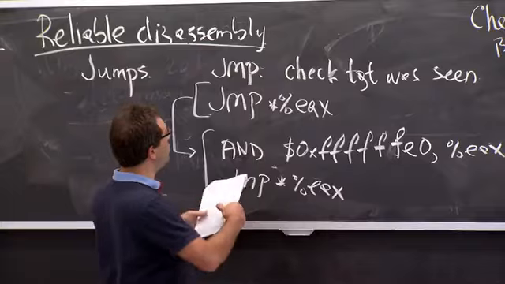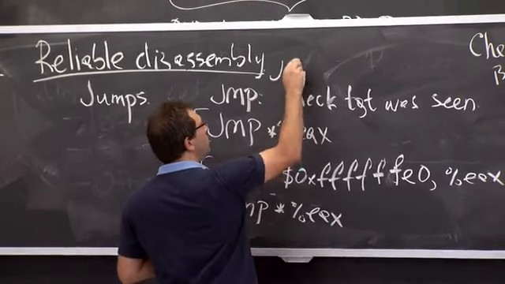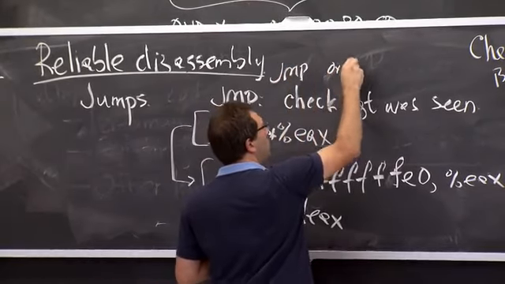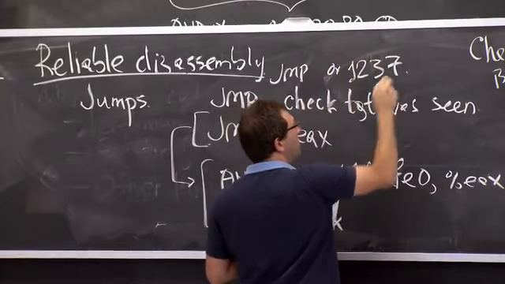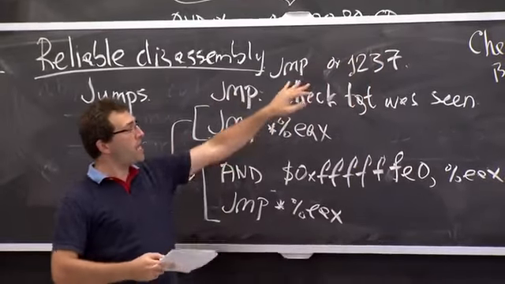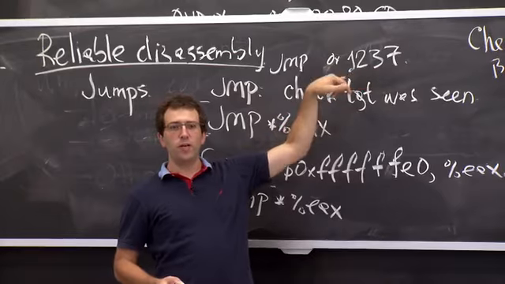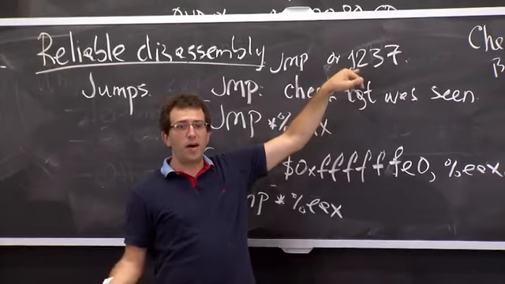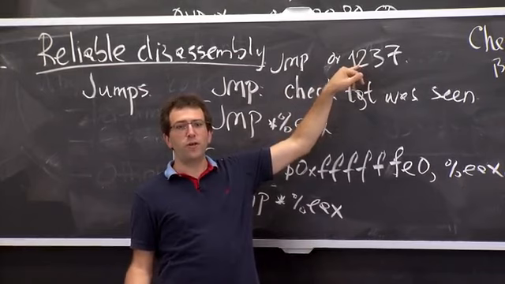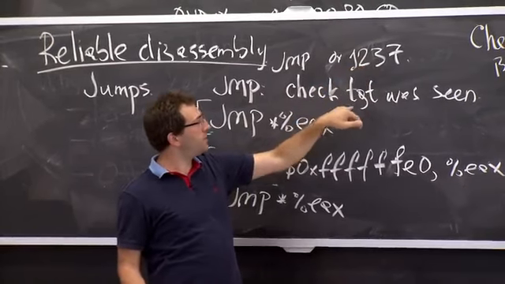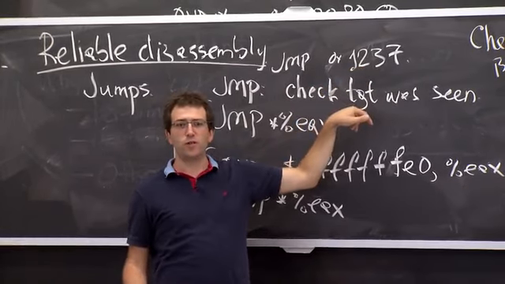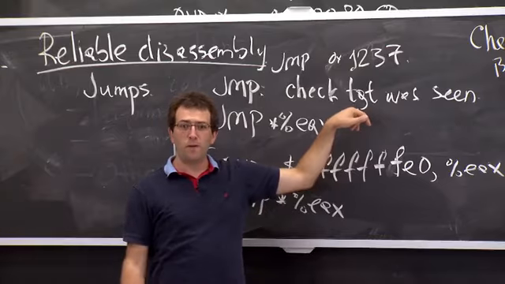So when I see a direct jump up here, maybe I jump to some address, I don't know, 1, 2, 3, 7. That's actually OK. Even though it's not a multiple of 32, native client does in general allow direct jumps to arbitrary addresses, as long as that address is an instruction that we saw during disassembly, as we were just talking about.